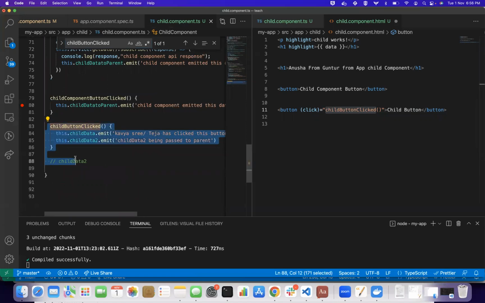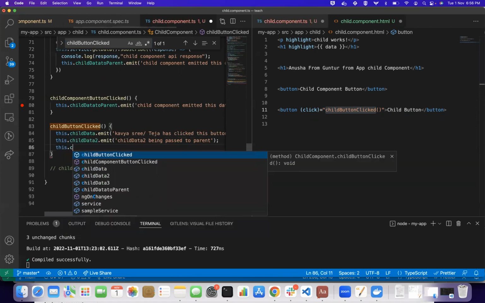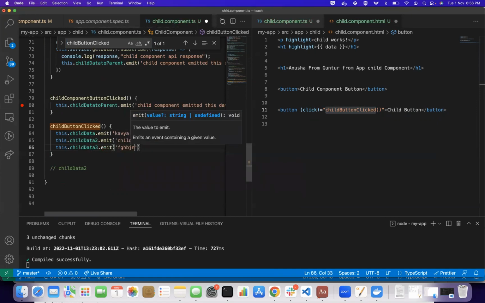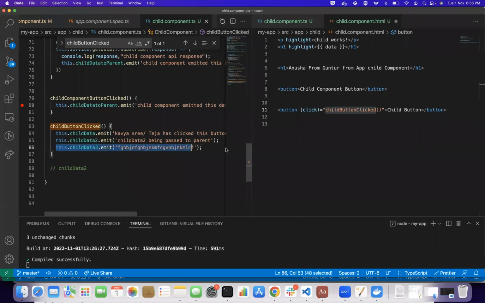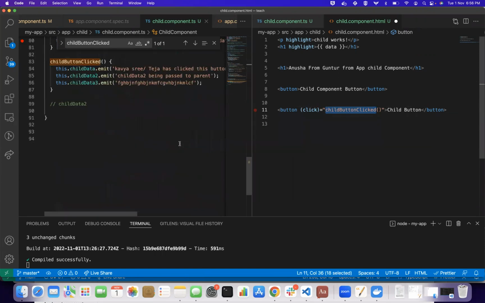Whenever the button is clicked, this method is executed, so you write that line in this method, the child button click method. Yes.